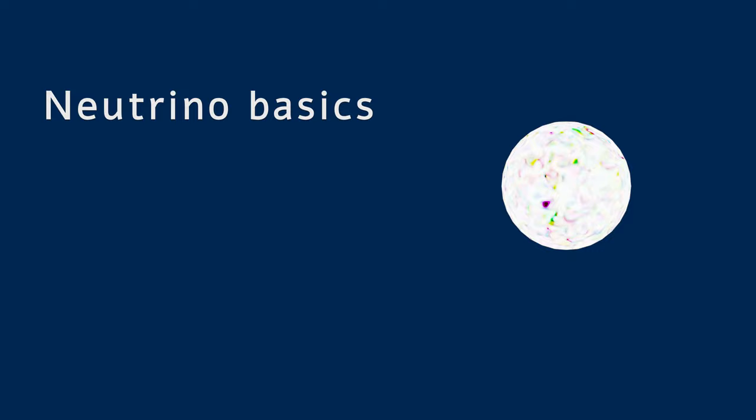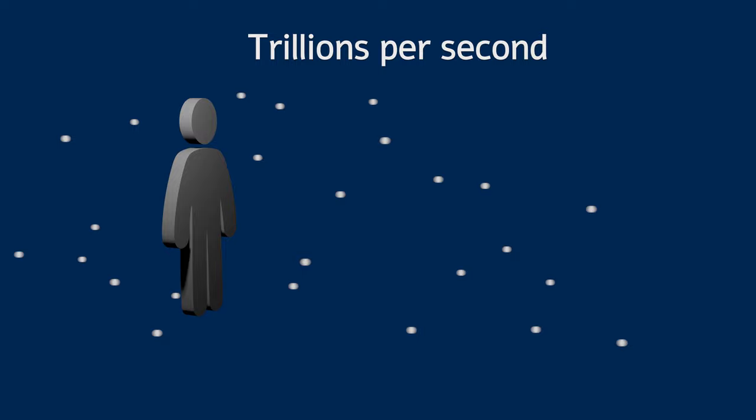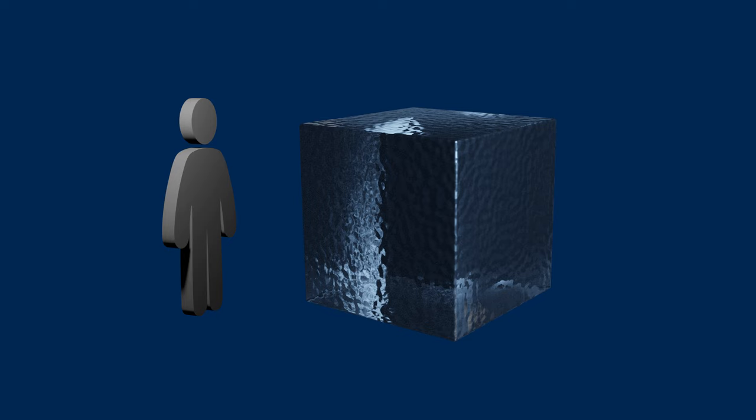So what are neutrinos, where do they come from, and how does IceCube detect them? To put it in very simple terms, a neutrino is a fundamental physical particle, like an electron or a photon. It travels very fast, at nearly the speed of light, and it almost never interacts with normal matter. The vast majority of the time, neutrinos just pass right through matter without leaving a trace. In fact, right now there are trillions of neutrinos passing through your body every second, but you can't feel them. This last quality is what makes neutrinos so difficult to study. If a particle almost never interacts with matter, then you need a very large amount of matter to give you the best chance of detecting it. Also, on the rare occasion that a neutrino does interact with matter, the reaction produces light. So you need the matter in your detector to be very, very clear, because if you can't see the light, you can't detect the neutrino. That's why IceCube is designed the way it is: thousands of detectors in a large amount of very clear ice, in a dark place.